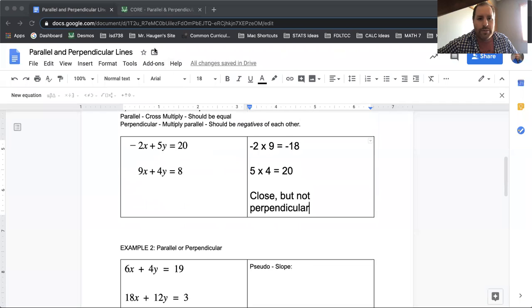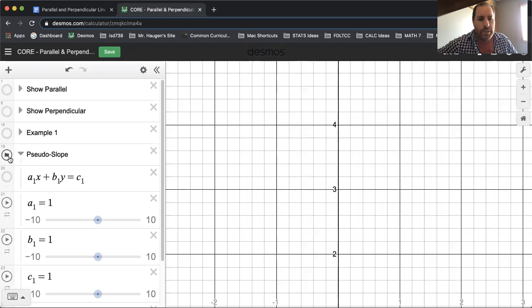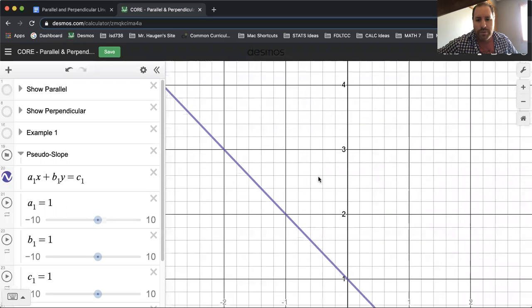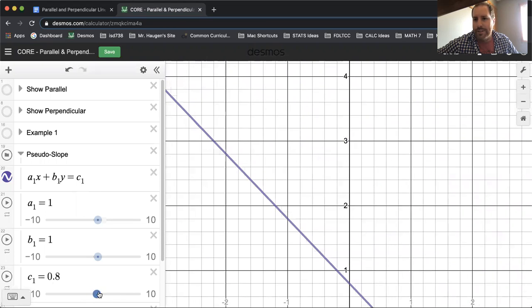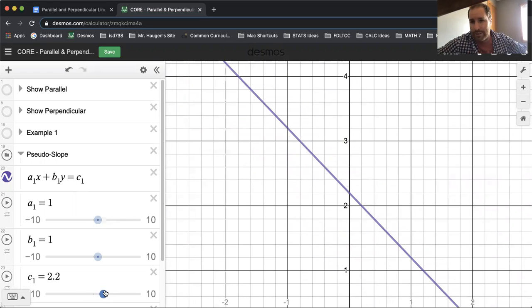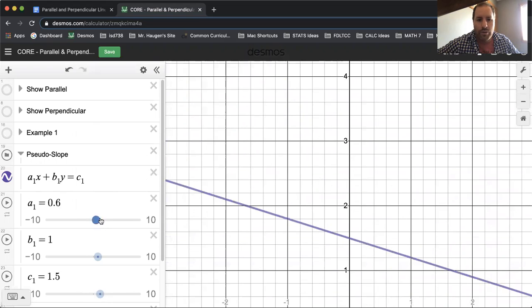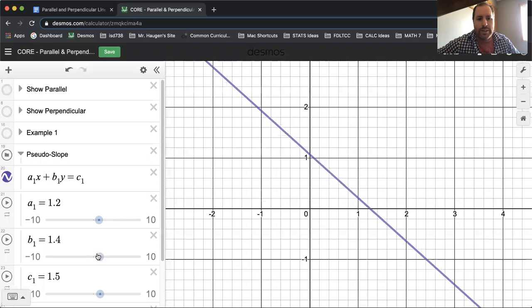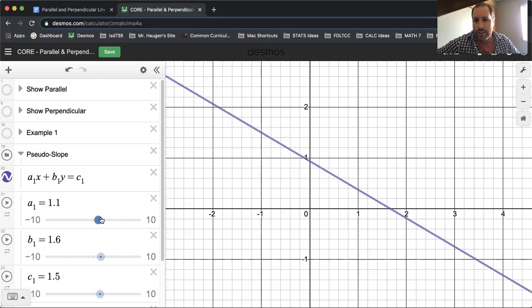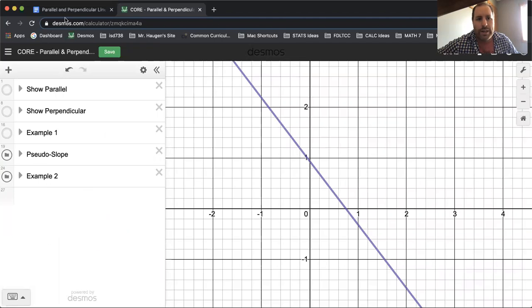And the reason that sort of works out, we can go in here. Let me get rid of these. Our pseudo slope in here, the reason that works if I just put a line in is because the C value, we don't really care about that. All that does is move the graph up and down. It doesn't actually turn. It doesn't change the slope. But A and B both affect the slope of that. So the B value affects kind of the turning here on the x-axis. And this one also changes it. So A and B affect the slope, and that's kind of what we're doing. We're checking those coefficients in front and how they do that.